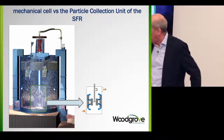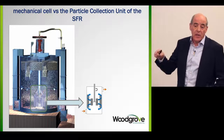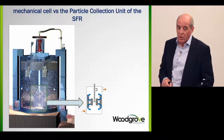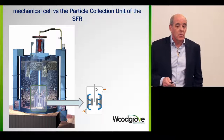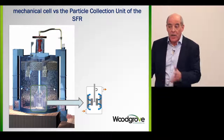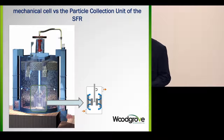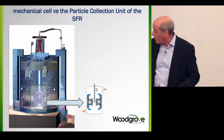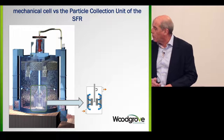There's the same schematic we just saw. So what we're saying is that's the zone of importance for particle collection. And in a tank, in a cell like this, the slurry gets pumped around many times, 5, 10, 15 times, so particles come back. But the collection occurs really when they go through that impeller. So we've taken that zone and we've made a chamber. We call it the particle collection unit. It's the first unit of 3 stages that we have in our device. So the mechanism is quite similar, except instead of the slurry flying out into the cell when it pumps around, it hits the wall and comes back in. We inject air in the bottom of that.